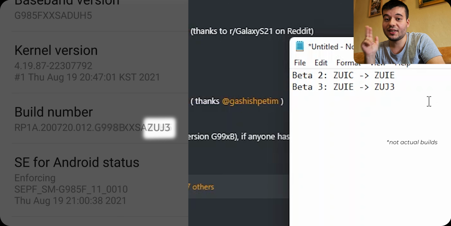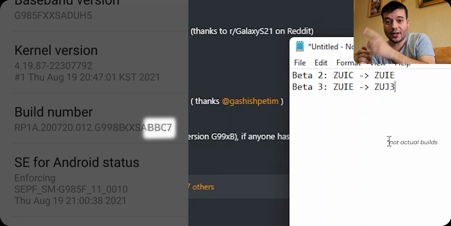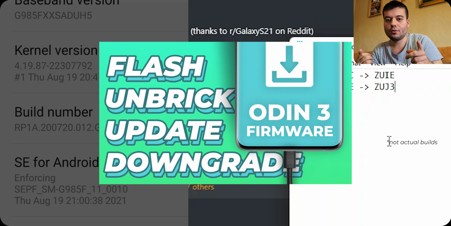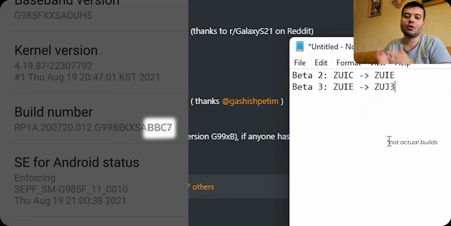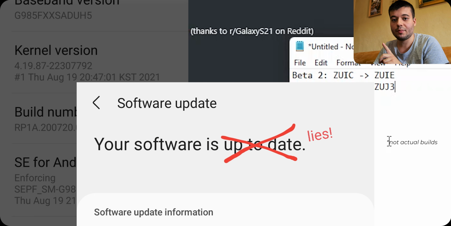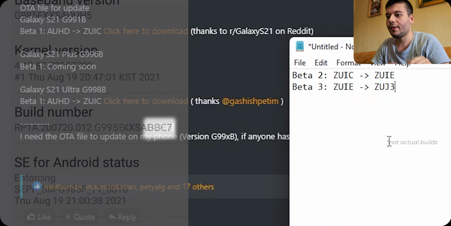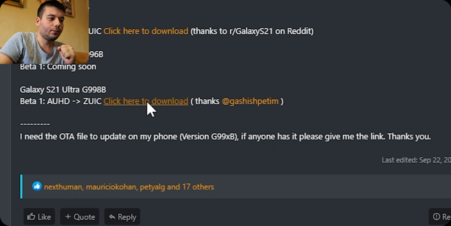And to jump to the stable One UI 4.0 when it will be released, you don't have to do this anymore. You will have to update via Odin. I have a video regarding that, check out in the description. Then you have the stable build and you will get automatic updates again. Because when you do this, you won't get automatic updates. You will have to manually update until you get to stable. Remember that.